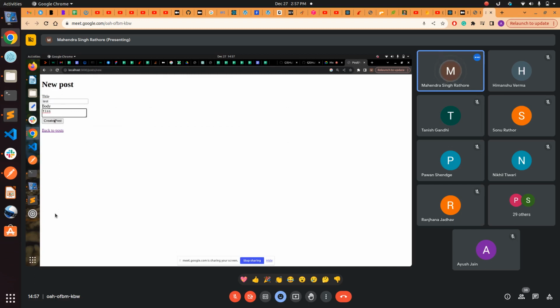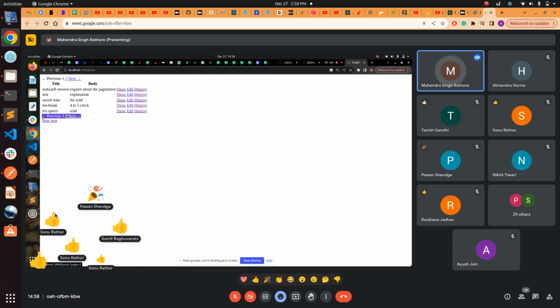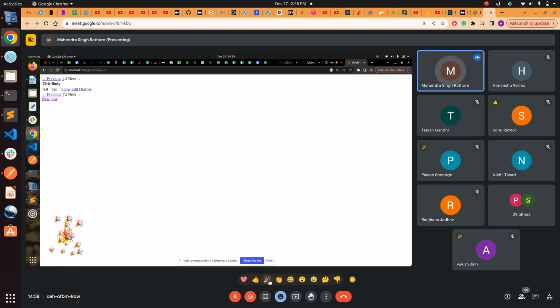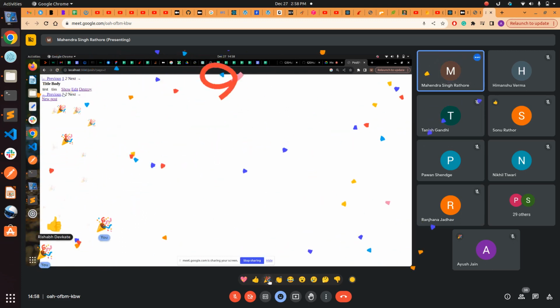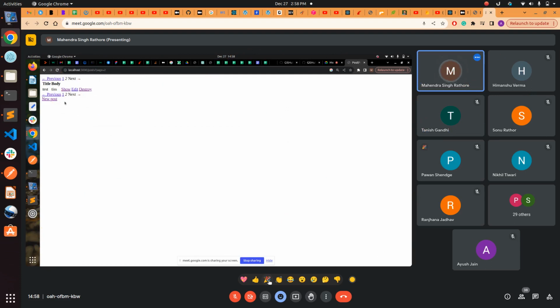Okay, simple thing. Going back, you can see pagination is implemented here, right? Only five instances are shown on a single page. If I want to see the next data, the sixth one is coming on the next page. So that's pagination. So we can use this will_paginate gem in ROR in a real-life application.